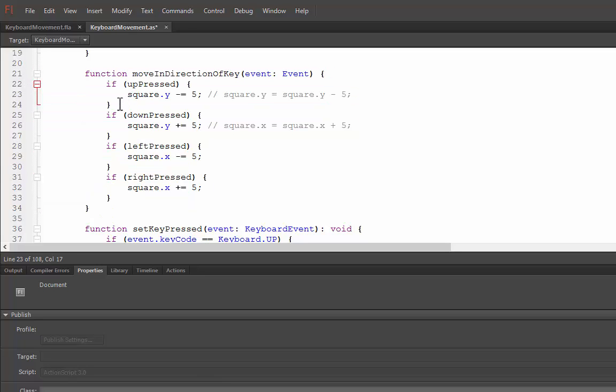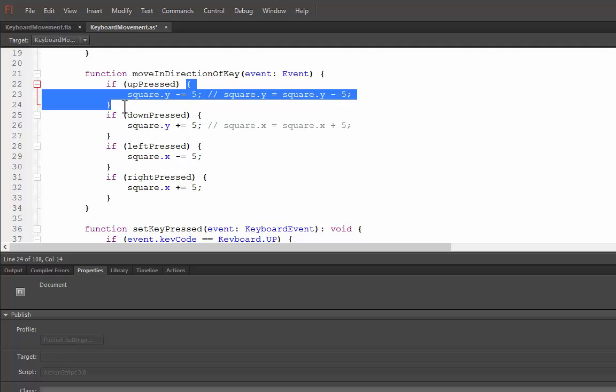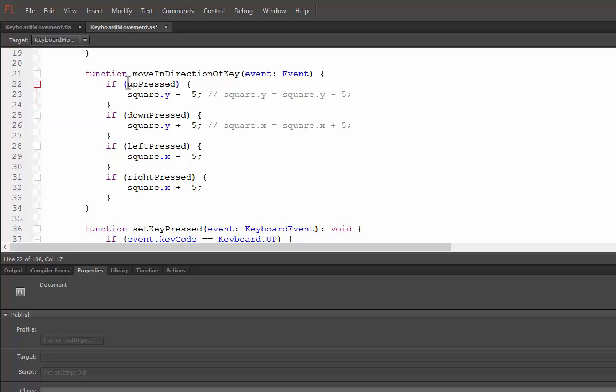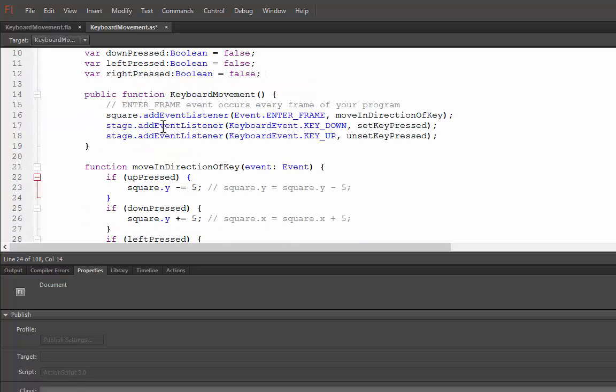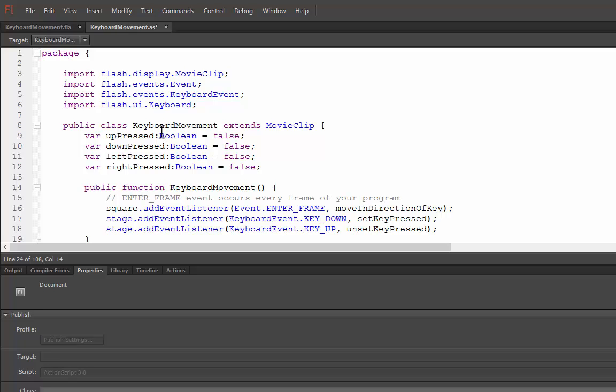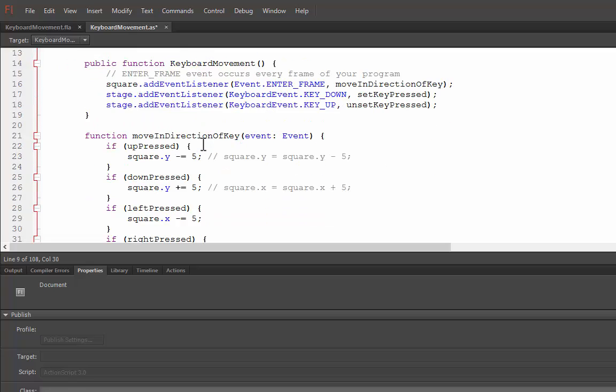And we're using for the first time if statements. These if statements are fairly simple. You're just saying if and in brackets, you're testing to see whether what's in the brackets is true or false. If it's true, so if upPressed equals true, then the code inside the if statement will run. So this upPressed, we declared that as a Boolean. So Boolean values have true or false values, as you remember.